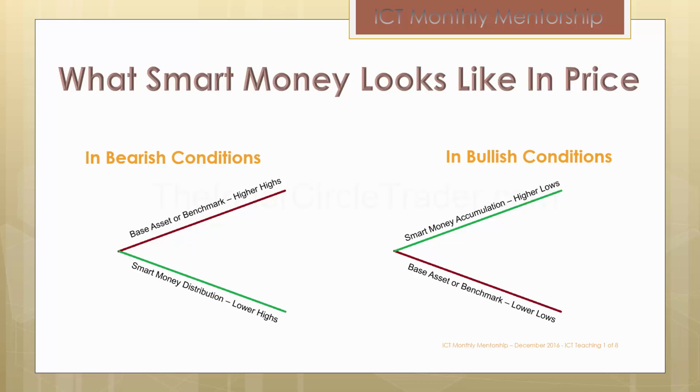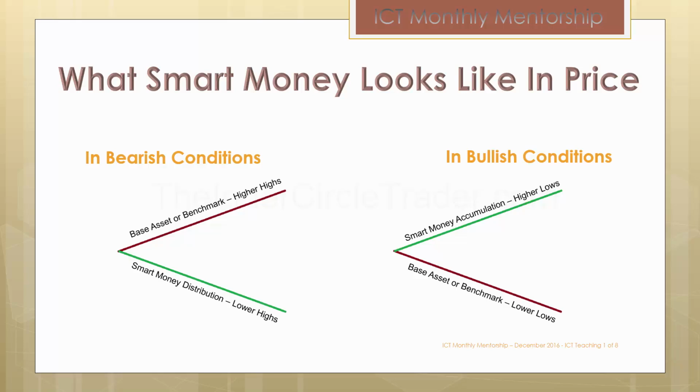If there's a high demand for something, it doesn't go on discount. It goes at a steady or higher price, and many times at a higher price. So to accumulate or buy more of that, it will be forced upon the buyer to pay a premium on it. It won't ever go to a discount. And the opposite is seen with the bearish conditions. When the underlying base asset or benchmark is moving higher, the reason why that heavy distribution is taking place is because they're selling it.